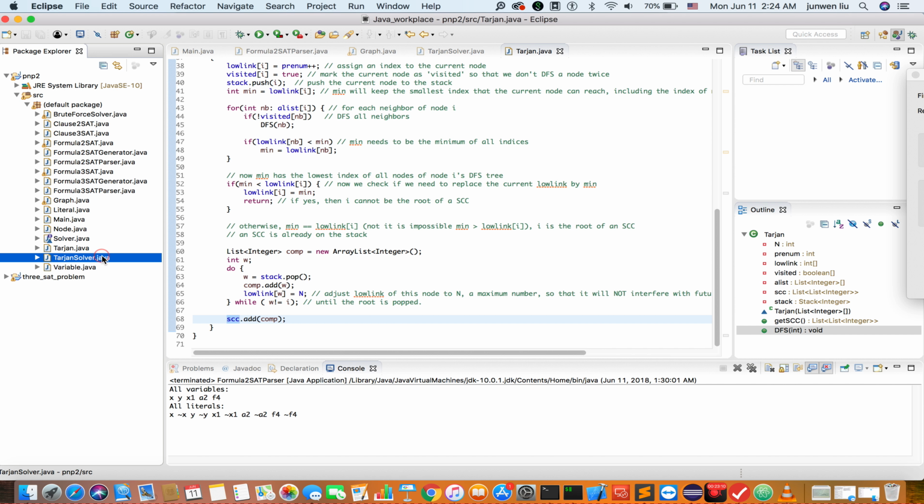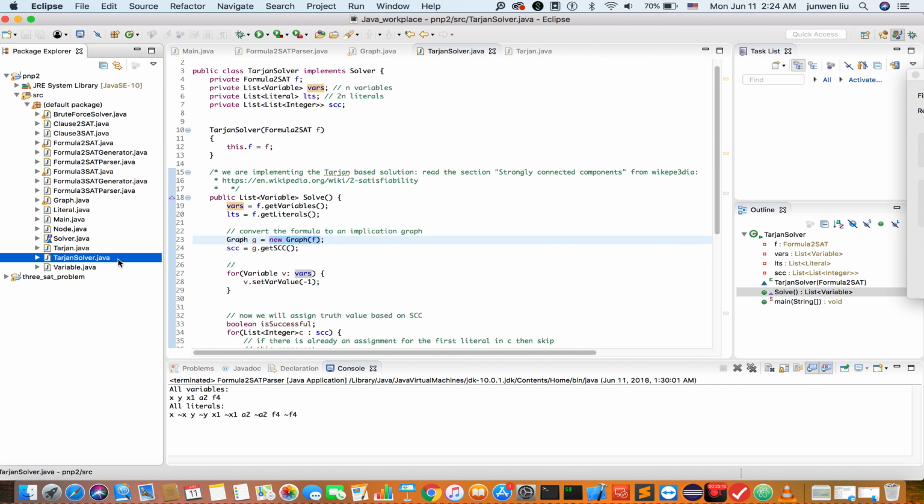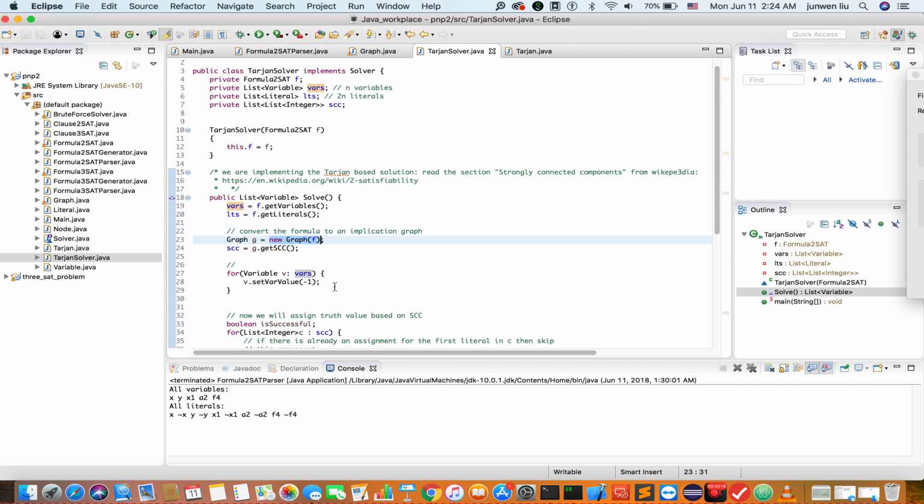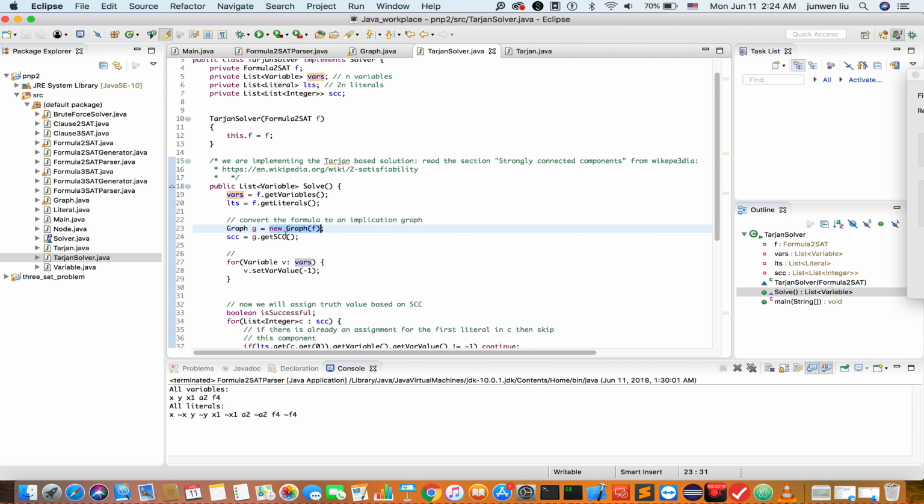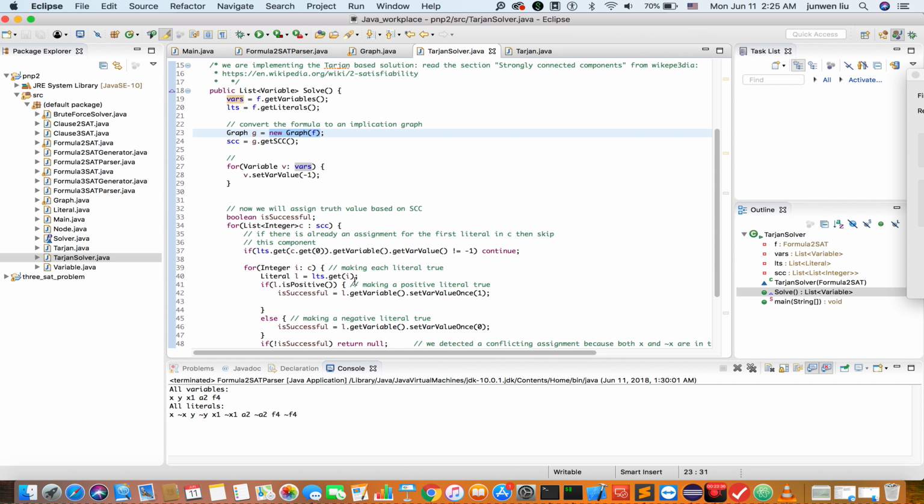So let's go back to the solver. It will generate the SCC, and then for every variable, we will set the variable values to -1, and we will adjust them in the following methods.